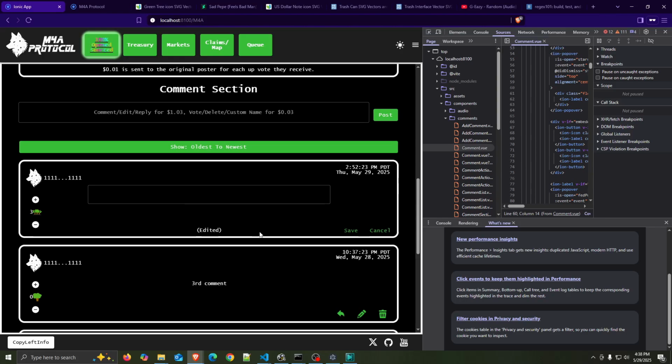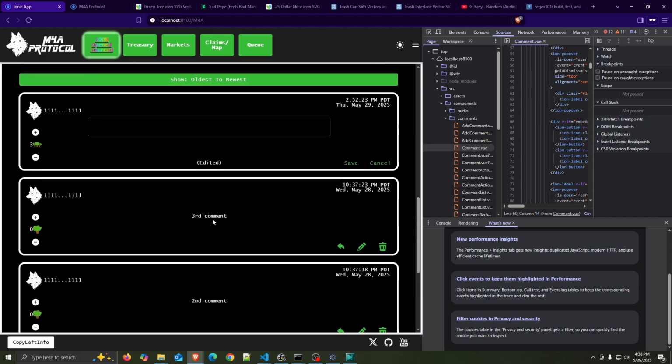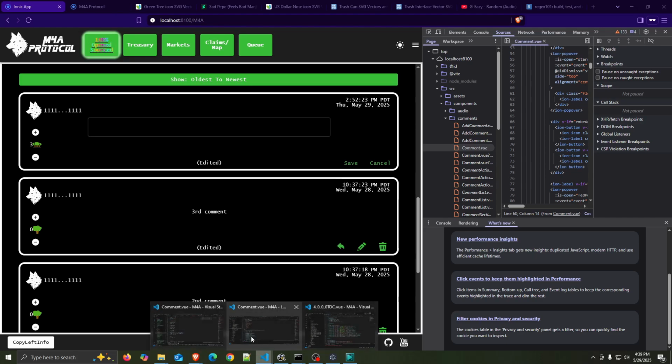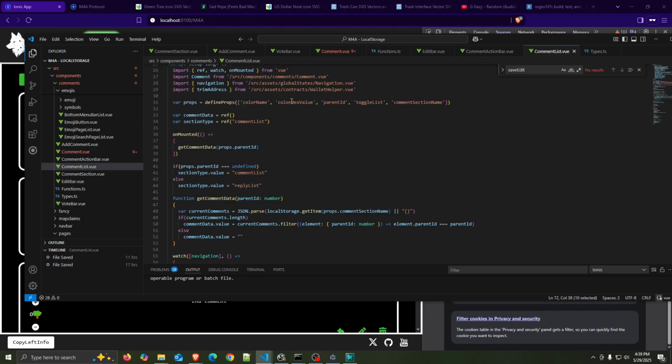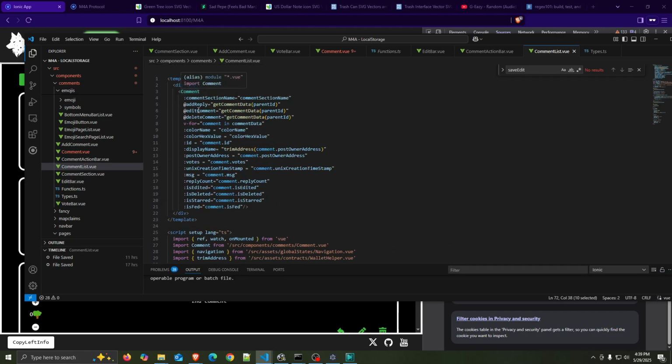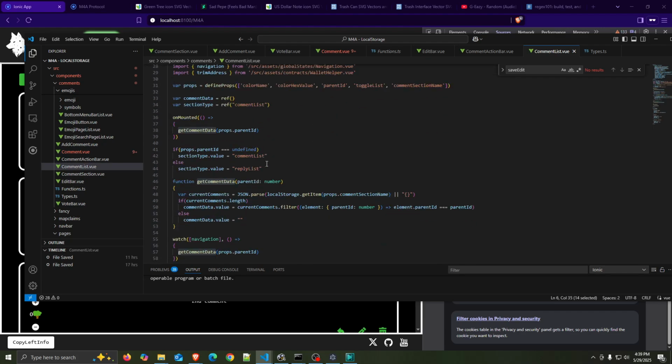Well, before I get too distracted, we've seen that it said edited immediately, and that is because of this emit. We're emitting from the comment that this is an event that happened at a comment, and the comment list hears that and then just re-gets the comment data.